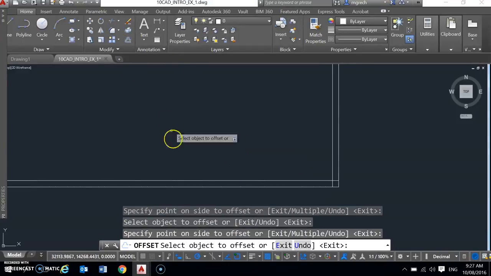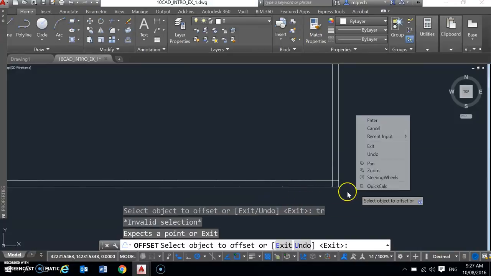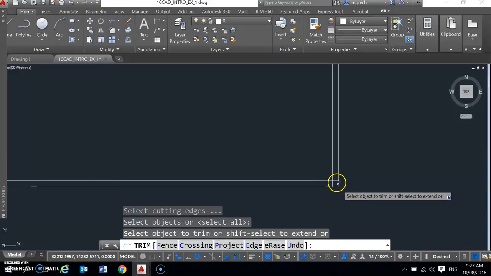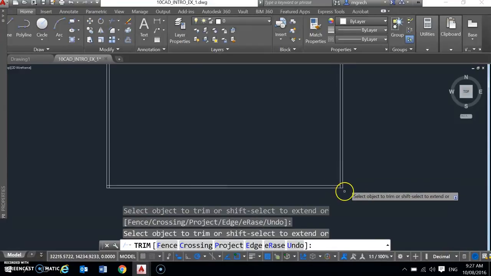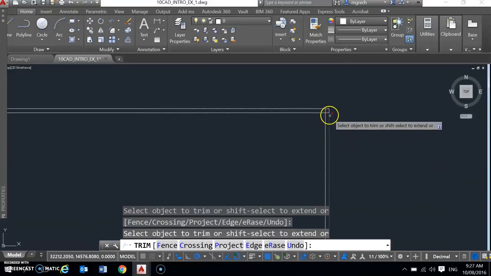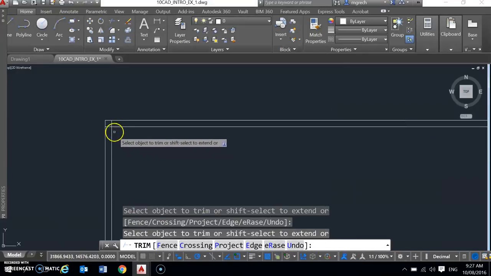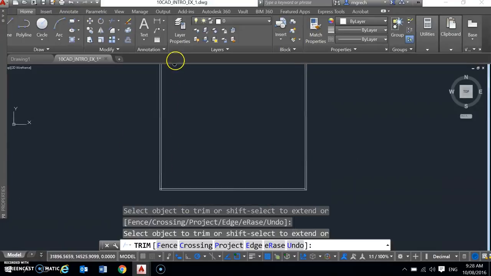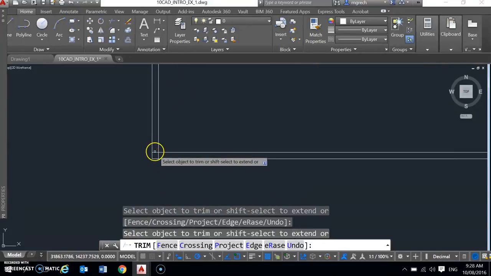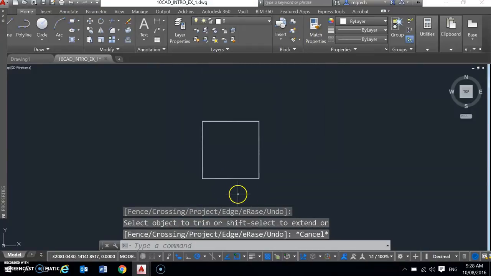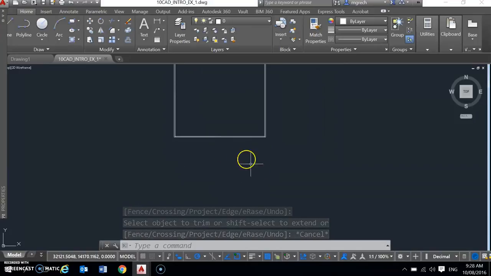So I can click on the trim tool. I can use the shortcut, which is the letters T, R, and then enter. Oops, I don't know what happened then. I'll do that again. Escape, T, R, enter, right click, and I'll trim that one out. So it's often quicker just to use the shortcuts, the key commands. I'm just trimming those corners out, and these will be finger jointed. You'll see that when we do our front elevation.